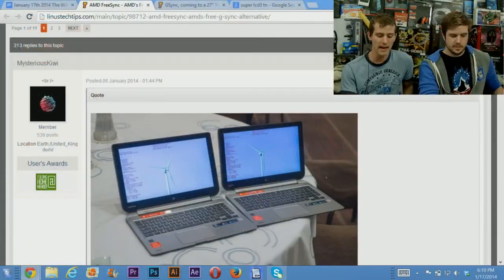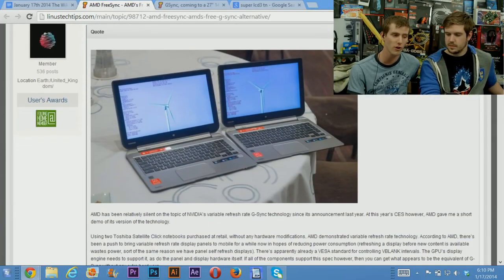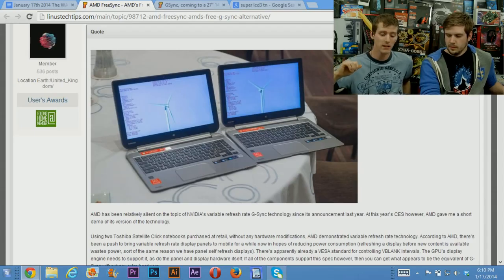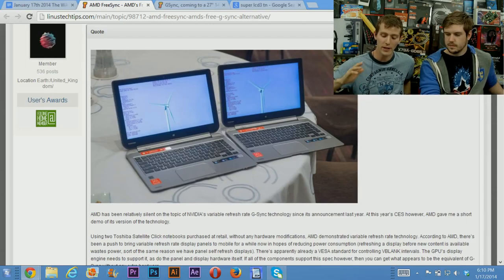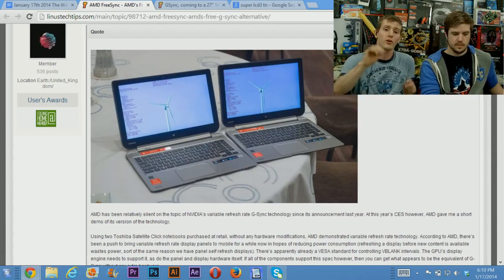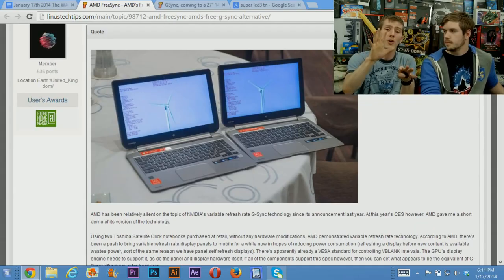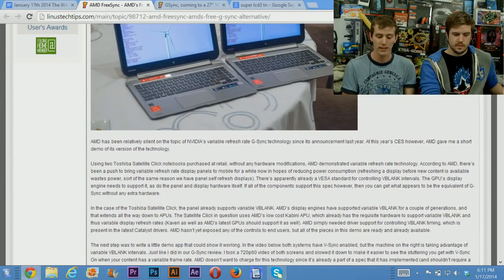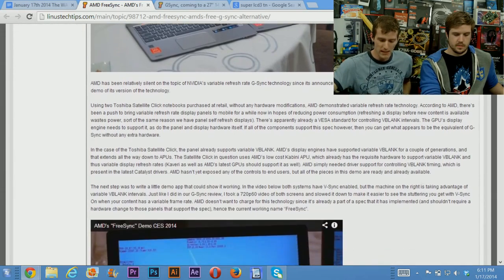All right, let's talk about FreeSync. So G-Sync and FreeSync are sort of tightly intertwined right now. This was an article on AnandTech where Anand was personally shown this demo of AMD displaying a technology that looks very analogous to G-Sync and is actually based on an open VESA standard for controlling V-blank intervals, which is essentially what G-Sync is doing. So you're controlling the amount of time that no signal is causing the display to change its image, versus having a fixed refresh rate like 60 hertz.